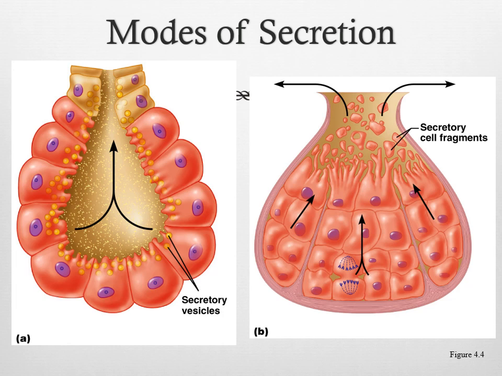Depending upon the type of gland that we have dictates whether they secrete the entire product that's there. And so here they have little secretory vesicles, and those little secretory vesicles move out to the edge of the cell, and those get released, and the contents then move out of the duct. Versus where we have the entire cell basically falling apart here, and little fragments of the cell itself are making their way out. In this one, the cells are going to have to divide more often. And so the cells are going to have to reproduce themselves more often, simply because the actual cells themselves are going out with the secretions as well.